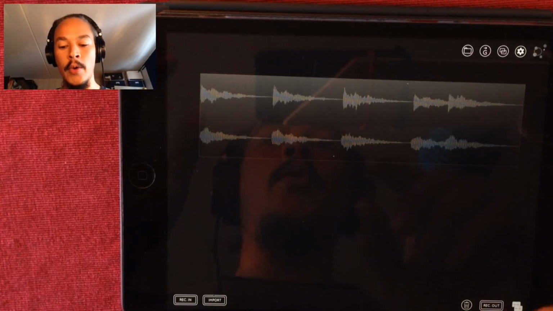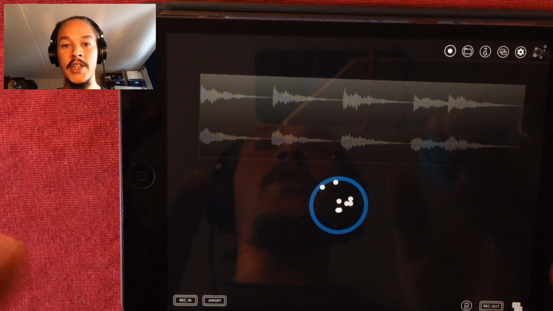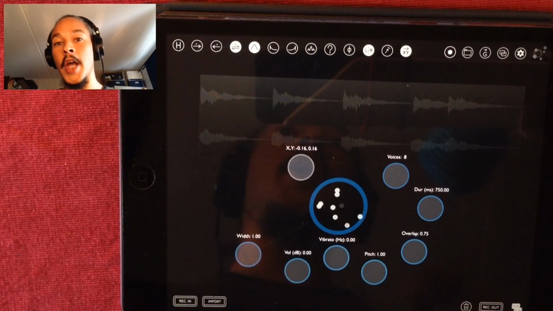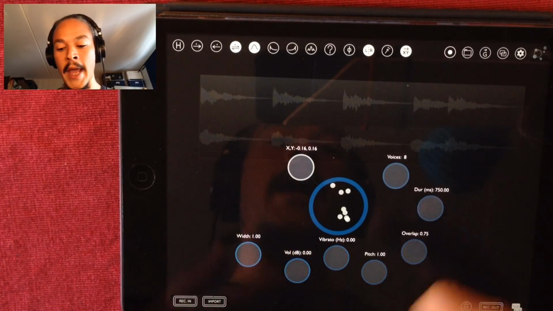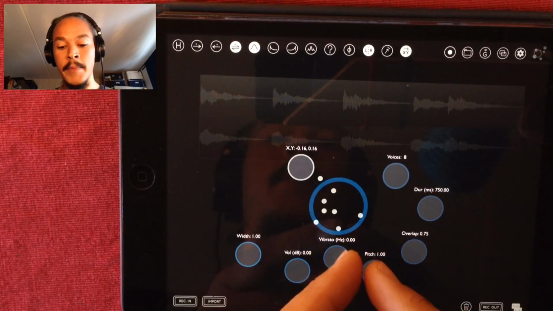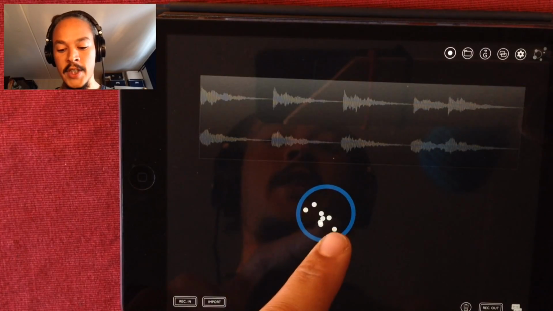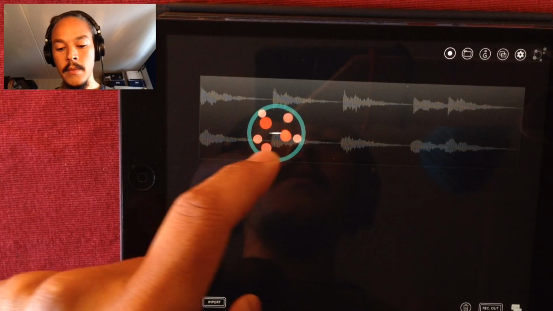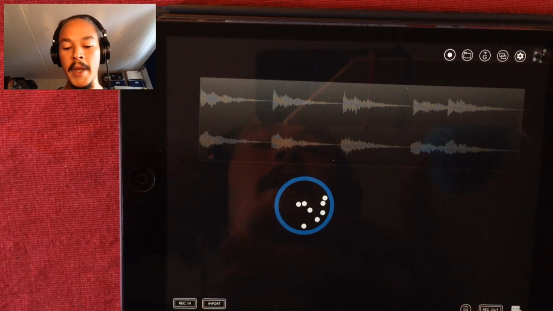Let's add a node. You double tap and you have a node. Now this one comes set with a lot of options, so you get those options up by double tapping on the node. Now in this node you can make lots of changes. How many voices will be playing? Now it says 8, and that's actually 8 of these dots that you see here. As soon as a dot picks up a sound, it glows red. Let's remove that so you can see. As you can see, they glow red when they pick something up.